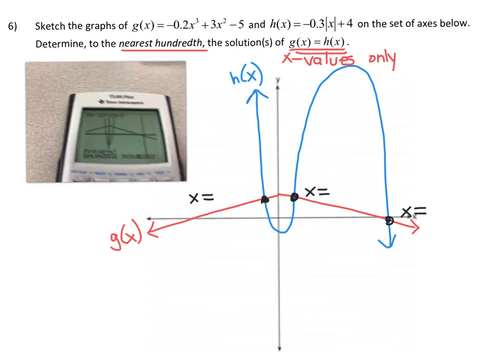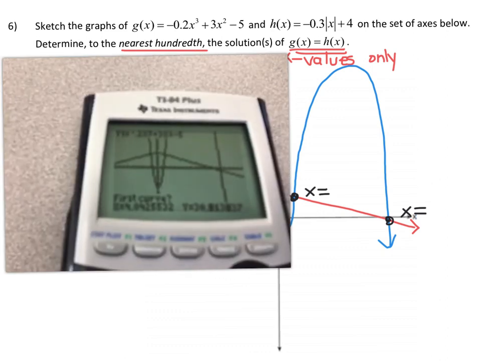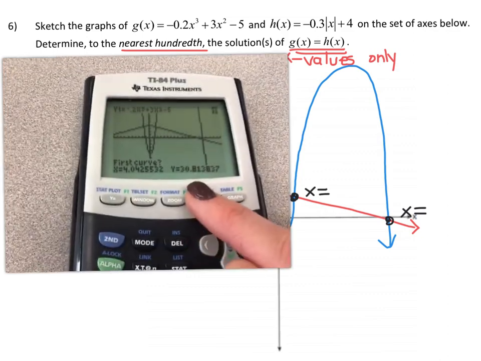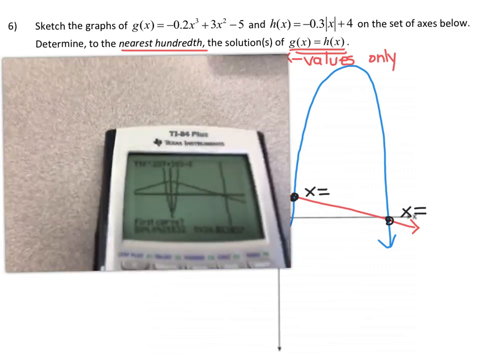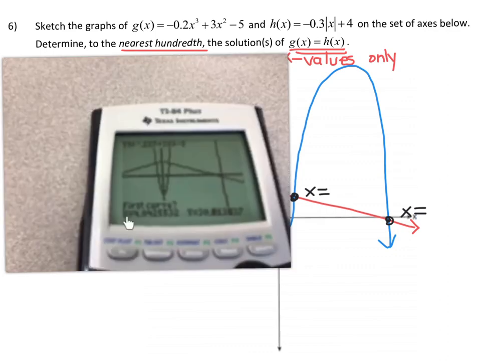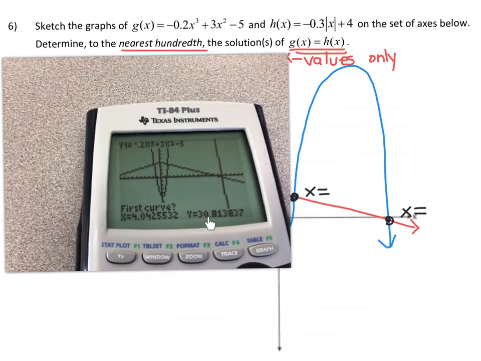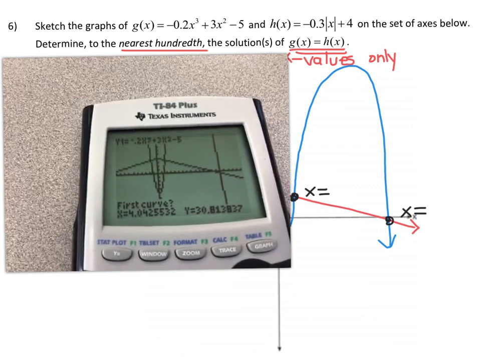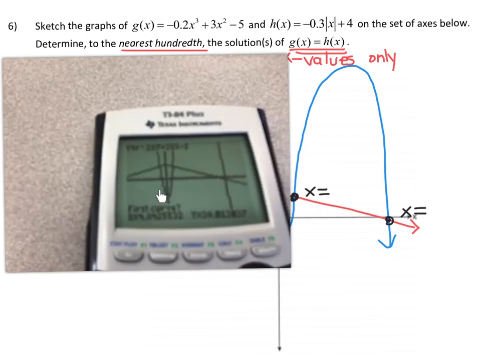Okay, so sorry, this is kind of small, but I don't want to block my graph. I could just zoom it back out when I need to. Okay, so the first thing I want to do is go to second, trace, and choice 5, intersect. And all right, I want to move my cursor. I'm going to start with this first point of intersection. Now, I don't actually see my cursor, and the reason why, if you look down here, see where it says it's at like 4 point something and 30.8? The reason I don't see it is because when x is 4 and y is 30, it's all the way up here somewhere, right? My graph only goes to 10. So I'm going to need to use my left arrow key to move it and keep going to the left until I get over here.